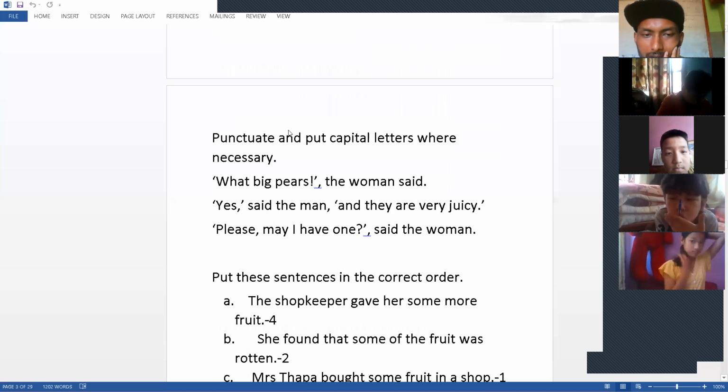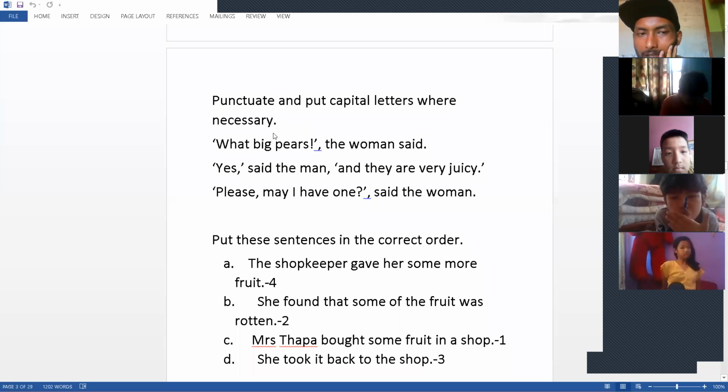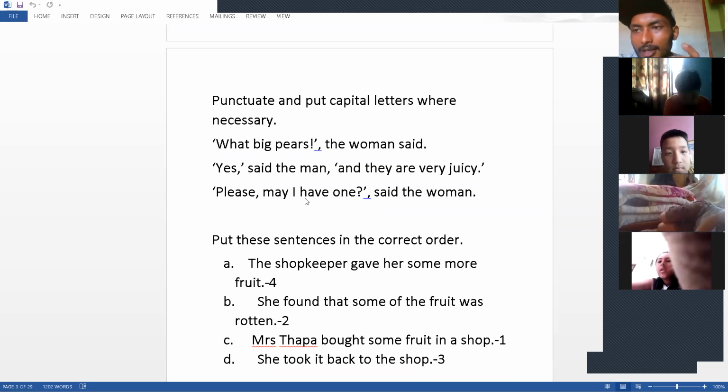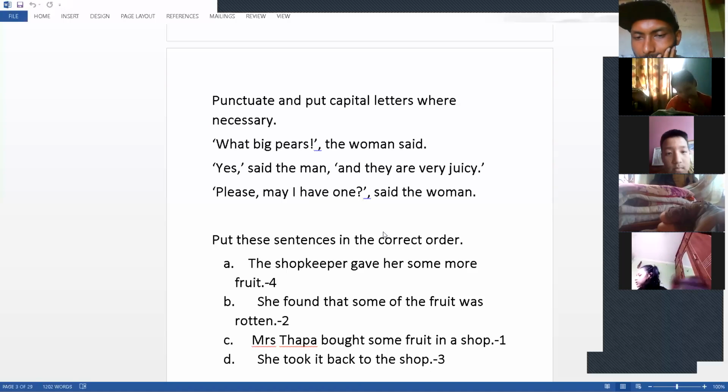Then we did punctuations. In punctuation, it is always important that you get the sense of how these people are talking. And if you can get that sense of conversation, you can use these inverted commas correctly, and you can find out where the question mark should go and everything. If there is confusion about who is saying what, then your punctuation will be a mistake. Okay, so please try to figure out which person is saying what, and the conversation going on.